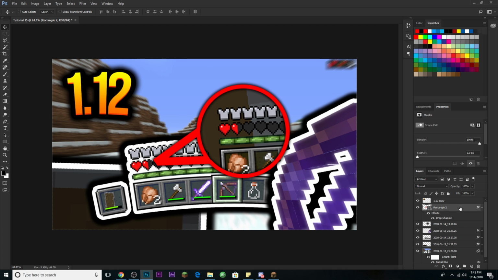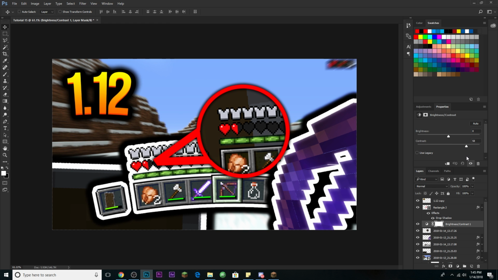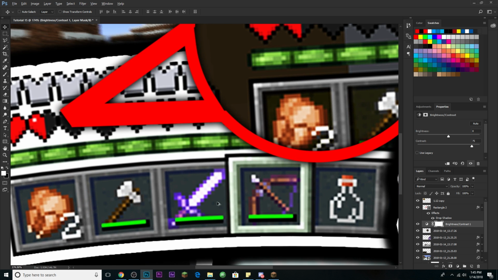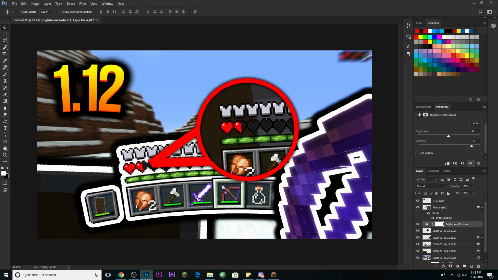So what I'm going to do, part of this is just gonna be me playing around with it, but I'm just gonna select this layer. I'm gonna go to adjustments, and I'm gonna go to brightness and contrast. Now, I know for sure that there's a contrast, so I'm just going to bring that up significantly, because he has a high contrast. I have it currently at 75, but you'll know when the icons on the hotbar start to, like, when the enchanted iron sword starts to glow a little from all that contrast.